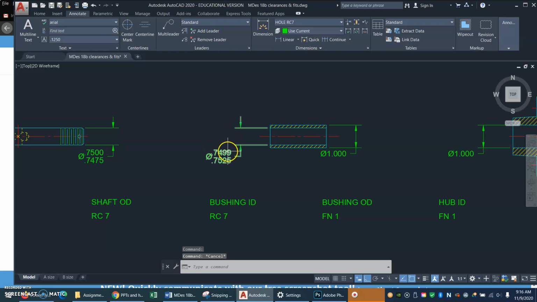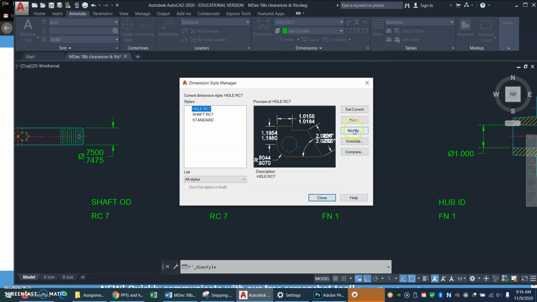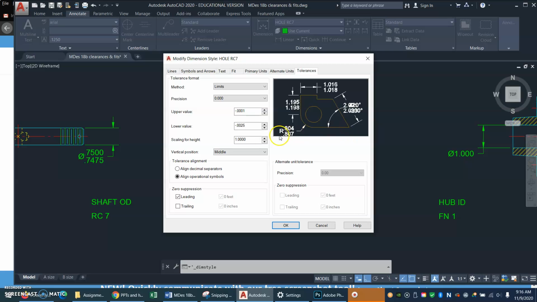I tried to put a minus number and a minus number in there, and it did not work. It did not work because, let's go back to our dimension style. When it says upper value and lower value, it means upper value is what's going to get added, lower value is what's going to get subtracted.